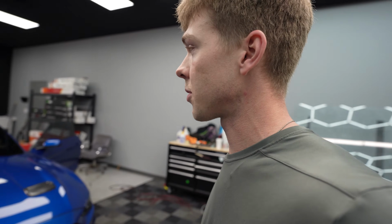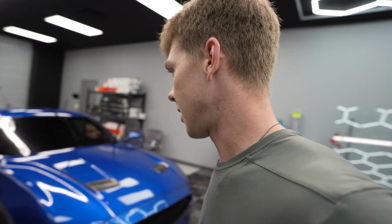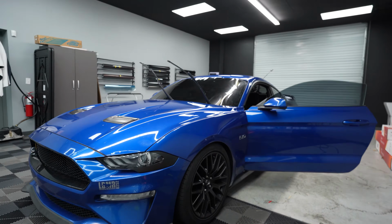So yeah, I'm going to shrink this windshield, show y'all a little bit of working on it. And we got a car coming in at $230. Last one of the day is going to be an X3. Still got to finish up a little bit on the BMW, clean it up, touch some stuff up, and then we'll be done. So yeah, let's get to it. Let's shrink this up and let's get out of here. Make a quick little $1500. Let's do it.